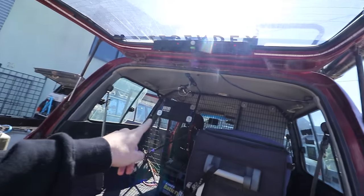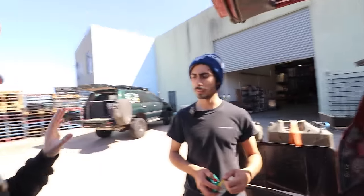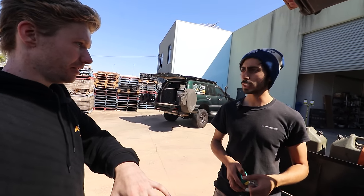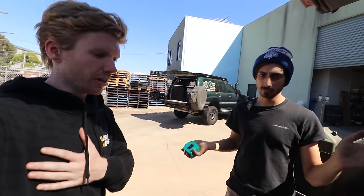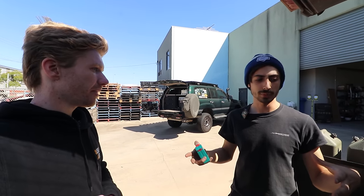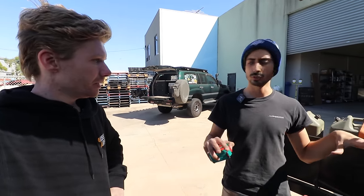So it'd be easy for me if I got all the cargo barrier out, removed that 12 volt battery stuff, removed basically everything and stripped it all for you, and then did you want to do the install here at your place? We can do that for you, or we can ship it to you, whatever you want. We can do both. We can ship all around Australia. Everything comes in a kit ready to go. You just put it all in, bolt it all in.